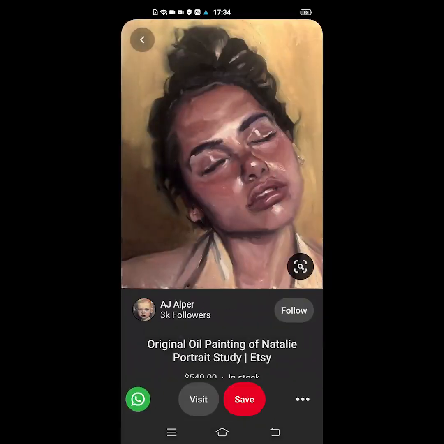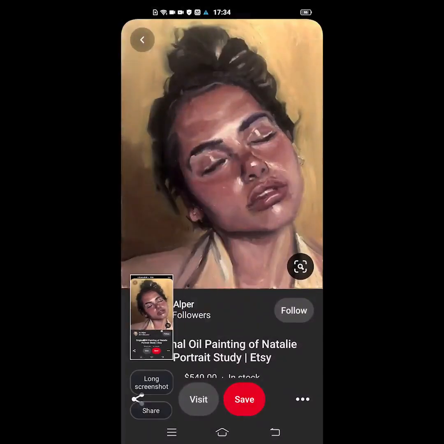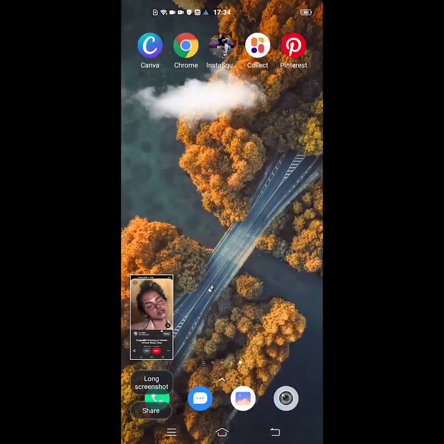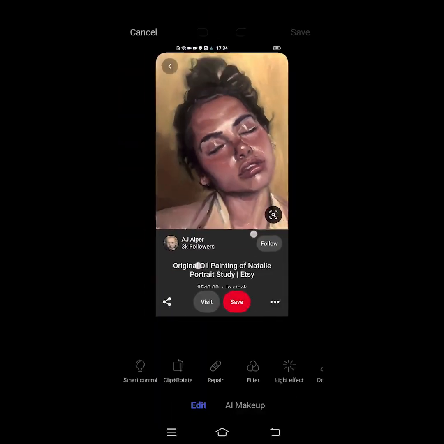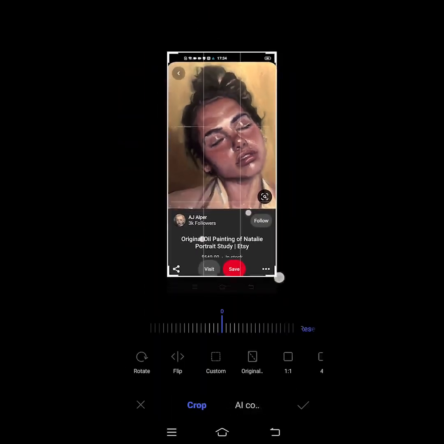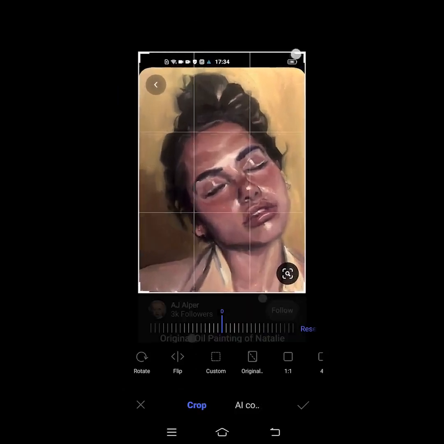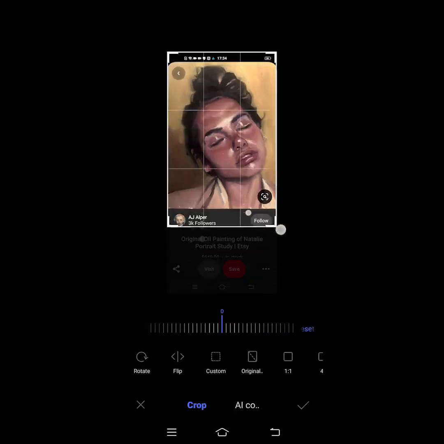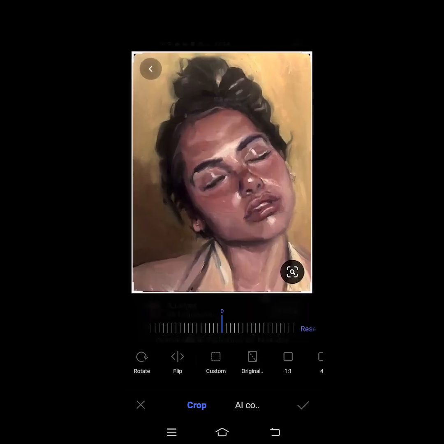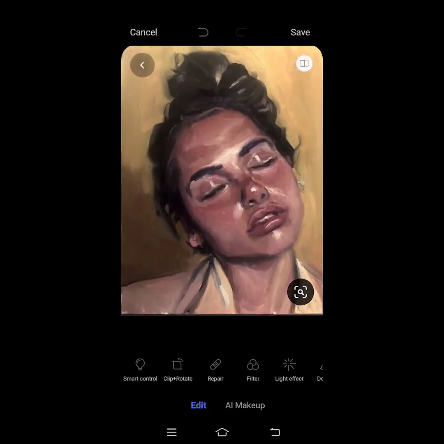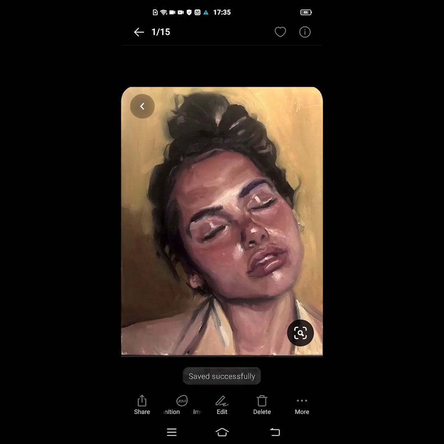This image by itself is not a square, so I'm just going to take a screenshot of it and use the gallery. Now here I can crop this. If I did a 1:1 here, I'm going to lose out on the details, which I don't want to do. So I'm going to save this with the exact ratio of this image.